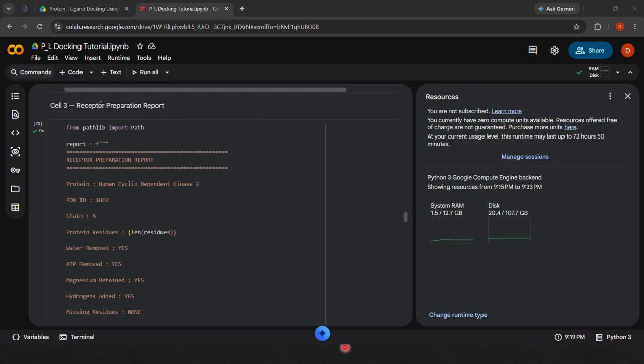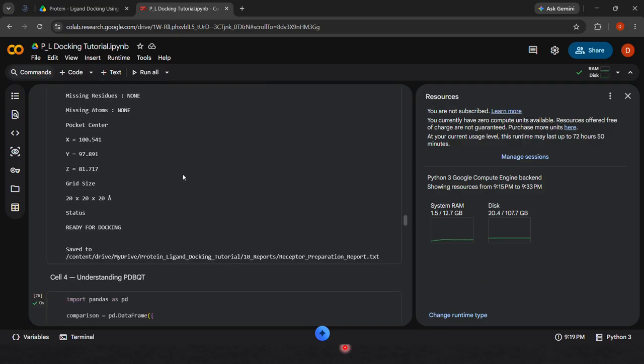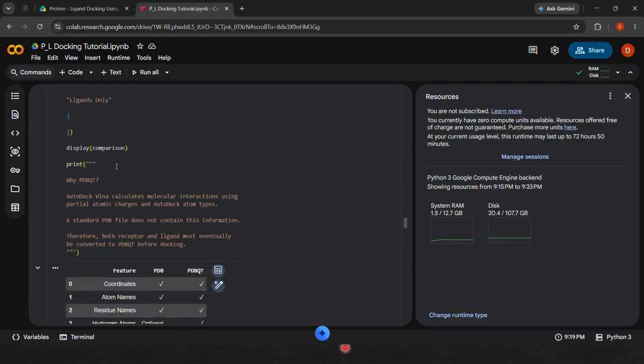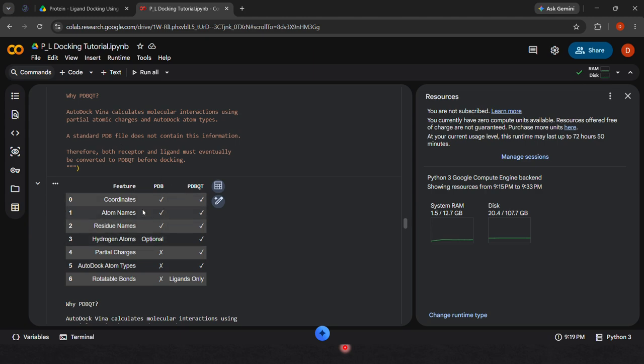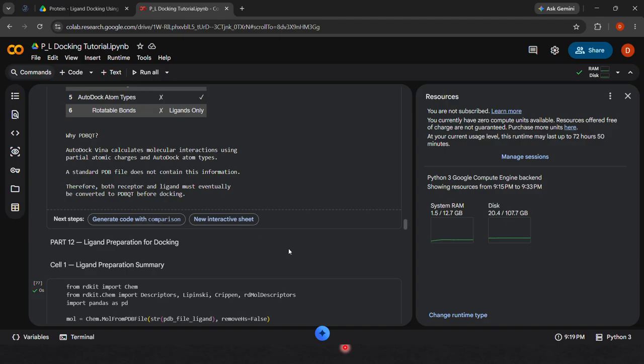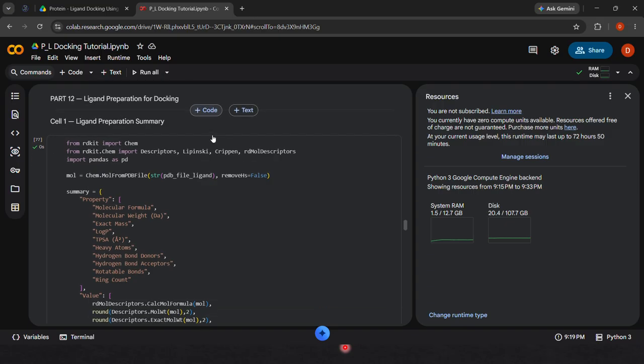Then it will generate the receptor preparation report, and it will understand the PDBQT in the next step, where it will basically see whether the conversion or preparation of the protein is successful or not.